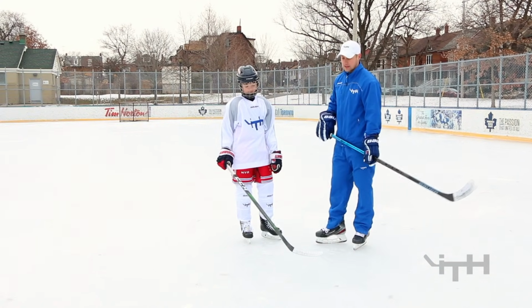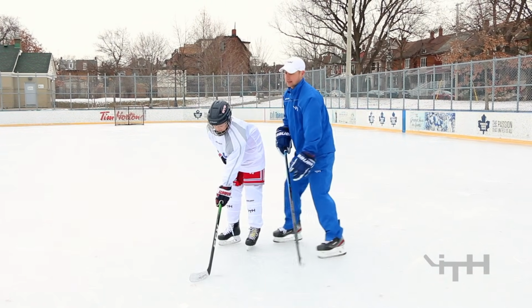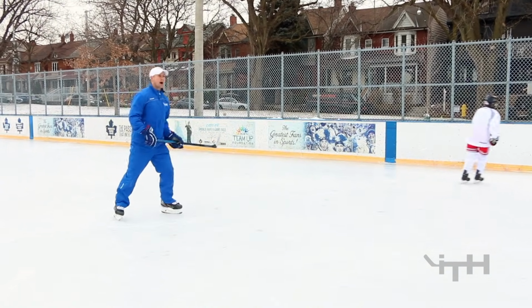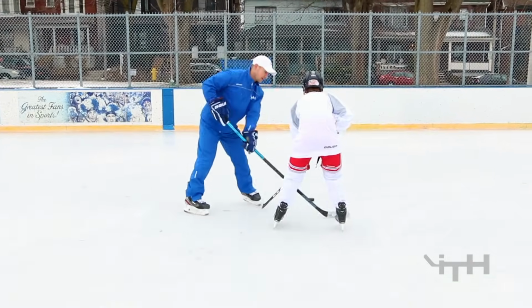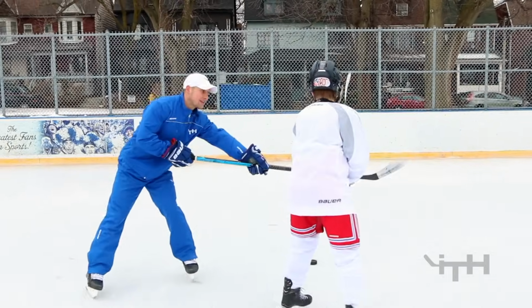So our main focus is it's really difficult for Daniel to stick handle when I am all over his stick like this. So three quick things. Go ahead, Daniel, go for that puck. You can come, oh, nice. You can come underneath the stick. Let's do that again. You're too good for me. You can come underneath, over top of the stick when he goes for possession of it. You can actually come underneath it as well.